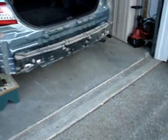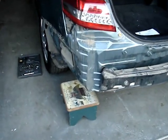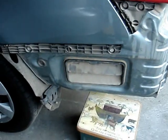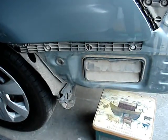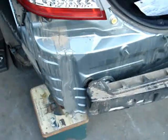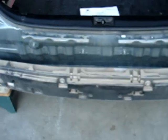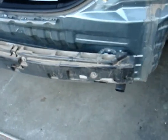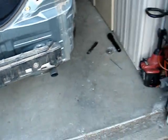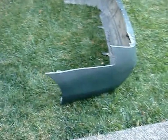Here I show a detail of the inside once the cover is removed. And same thing on that side. And here's the bumper cover right here.